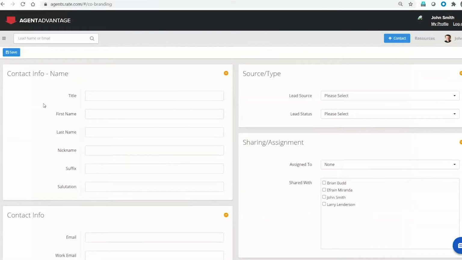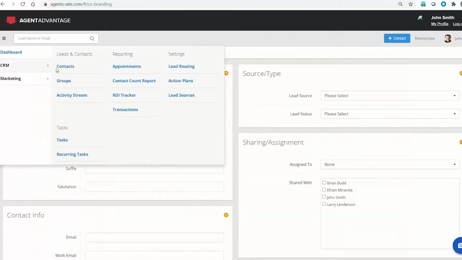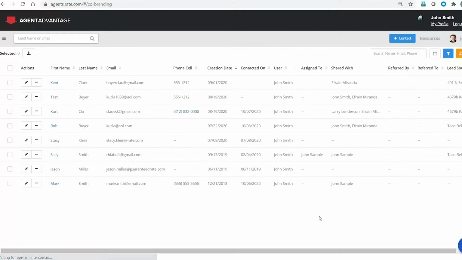If I wanted to add a list of contacts, or if I wanted to add my database, I could also do that, but that would be a request to Total Expert, and they could add your Excel spreadsheet list.